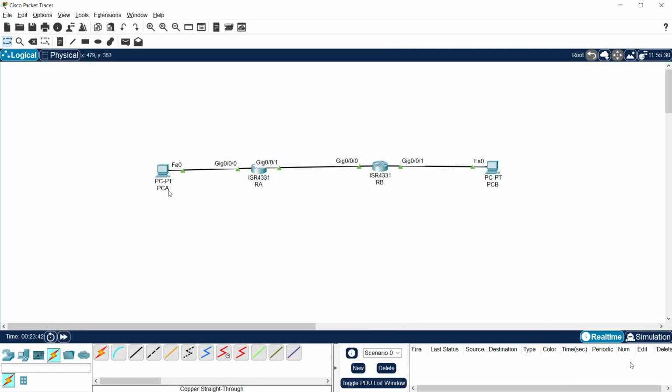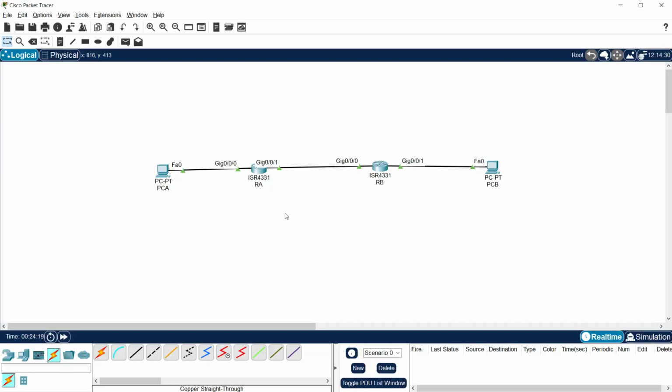Here we can see PCA will not be able to communicate with PCB because it is a remote network for RA. The same way RB is not aware of the RA LAN. So here we are going to configure the default static route.